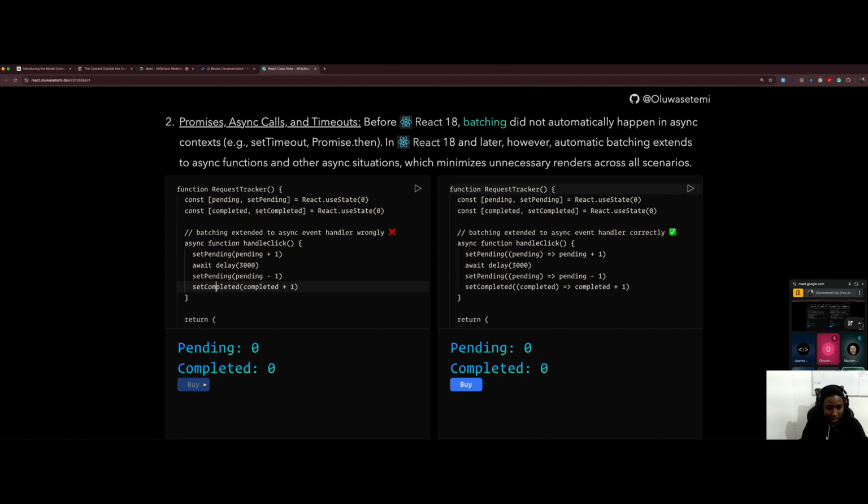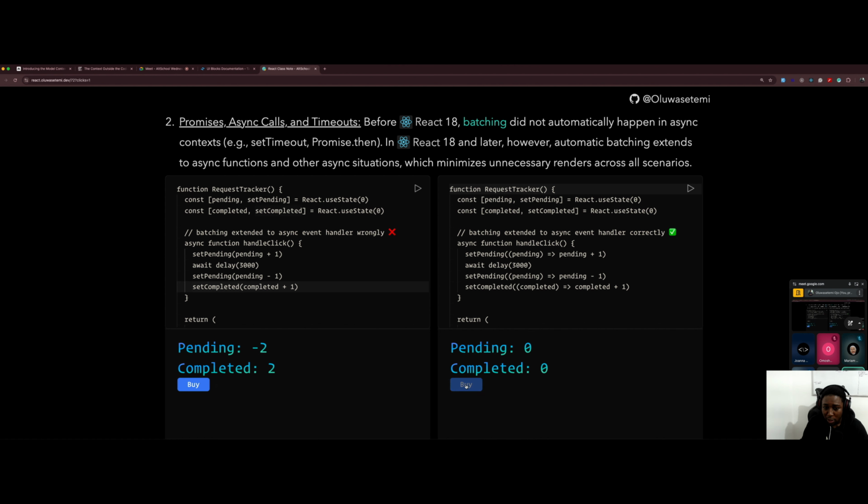Now if I click on this, buy 1, you can see now that because there is no batching in this operation, it is not correct. Anytime pending changes to 1, whatever is pending is what should go to completed, and your pending is supposed to reduce. I don't know if you understand the aim of this example.